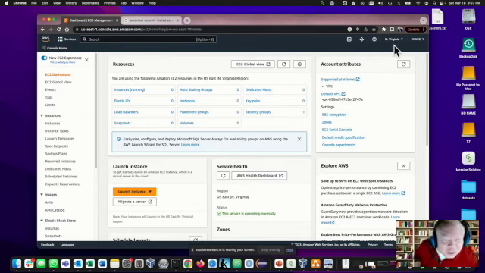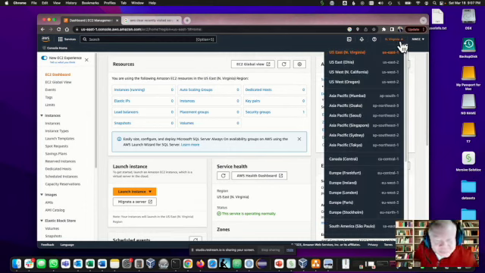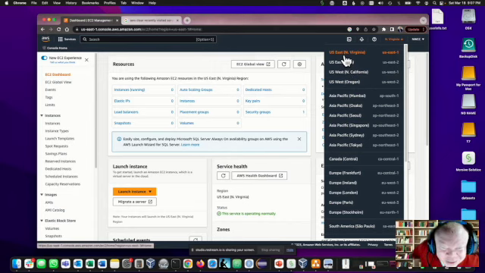If you click on this drop down here on the region, you will see US East, North Virginia is the default for me. Then there's US East, Ohio, US West, North California, Oregon, Asia.